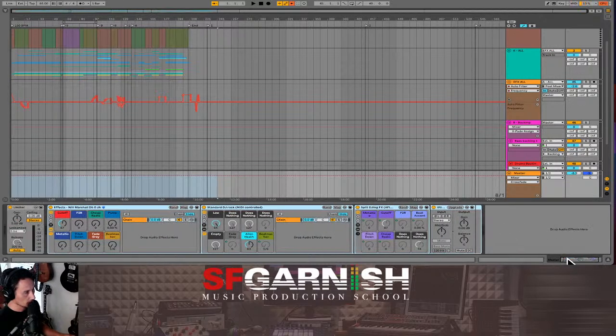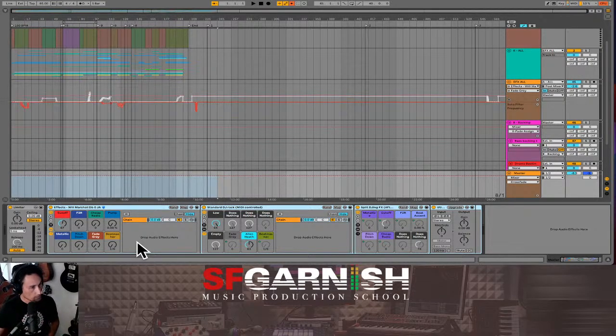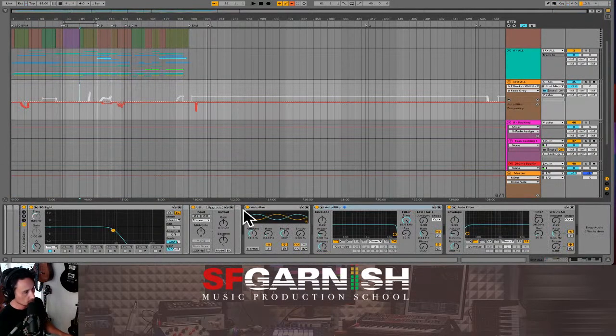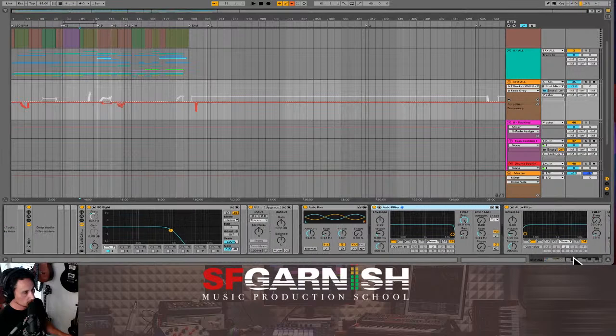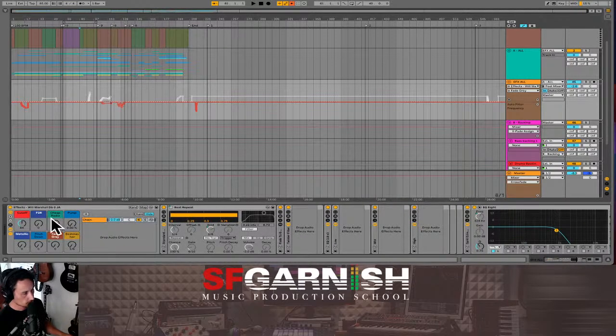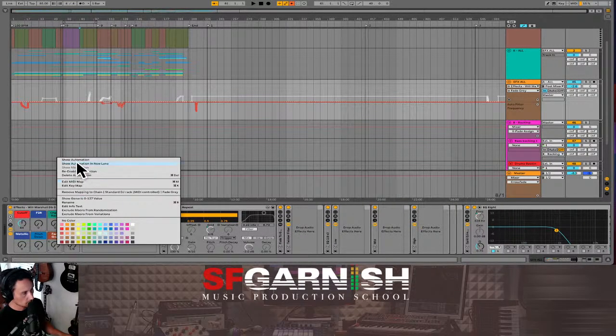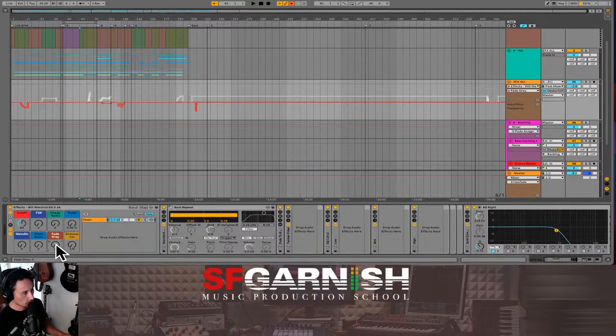All right. And it looks like I do have this here for my live set. I want to affect all tracks, so this is where I would be able to affect those. Okay, so let's go back in here and see what's going on. Fade to gray, show automation, and enable automation. Okay.